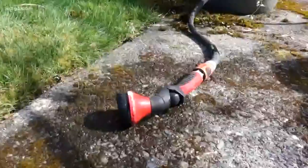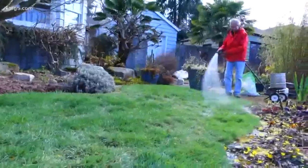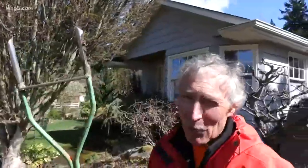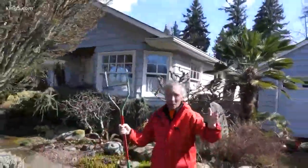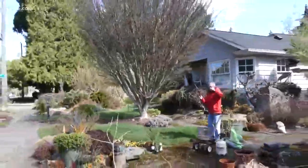Now there's only one thing you have to do and that's make sure the soil surface stays moist. In three weeks you're going to have an emerald green lawn. And Chris, you need a little more practice, so I'll see you back here next year. I think this will help you learn how. Yeah, I got to check my calendar — I got a lot of stuff going on next year.